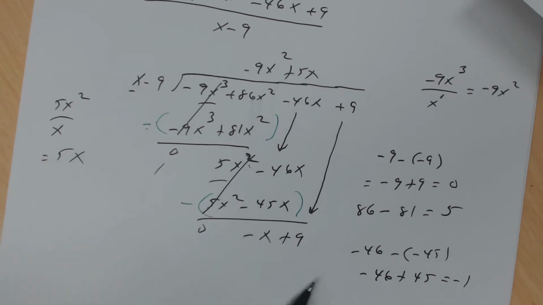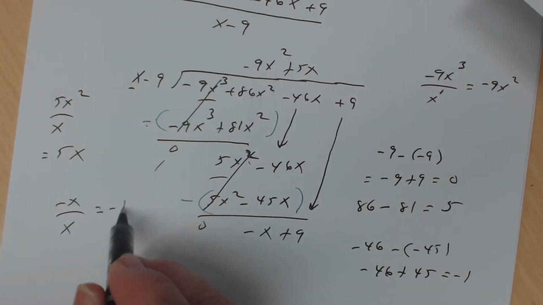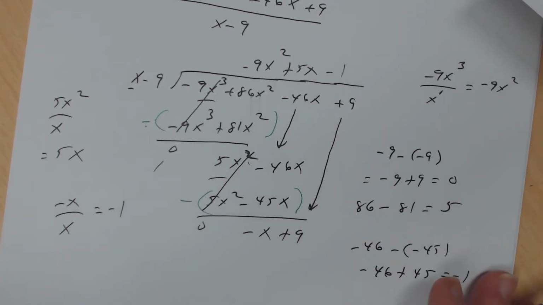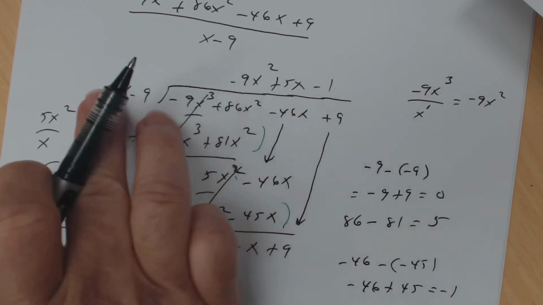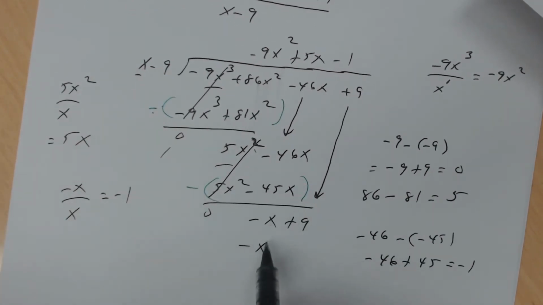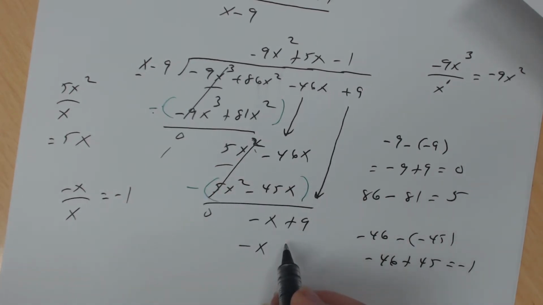So now we do it all over again. So now we're in the third group, x into negative x. So x into negative x, that's what you're asking. So x into negative x is just a negative 1. And so we put negative 1 here. And now we say negative 1 times your divisor. Negative 1 times x is a negative x, and that's what you want. You want these to be the same, so that way when you subtract, they cancel out. And then a negative 1 times a negative 9 is a positive 9.